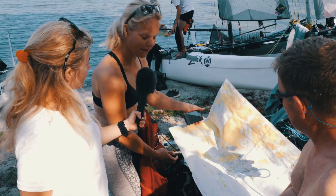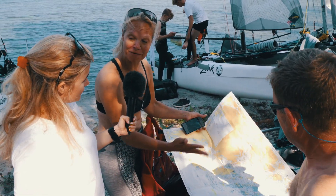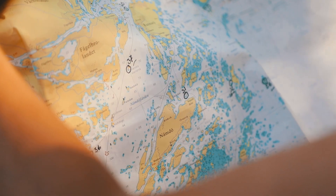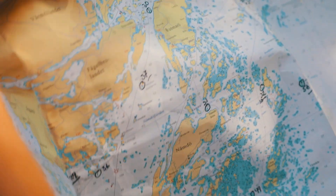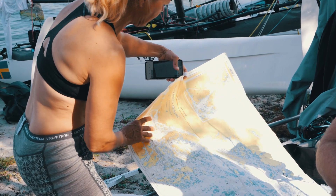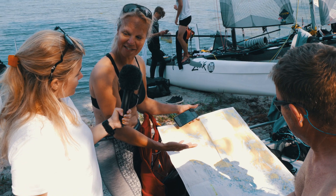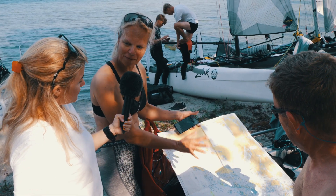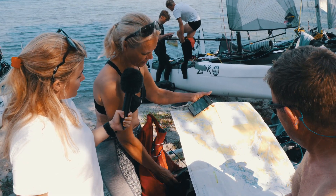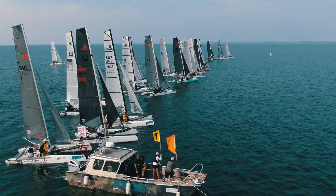We haven't actually been in most parts of the archipelago, so it's really nice to get a full overview of roughly where we're going — to mentally get a picture of whether it's a big island or a small one, where the rocks are, and whether we're going on the inside or outside of the trip today. So we take a discussion about the route on the big map, and then we use the actual Garmin when we're on the water.